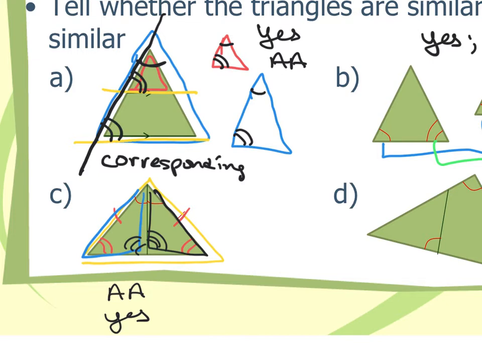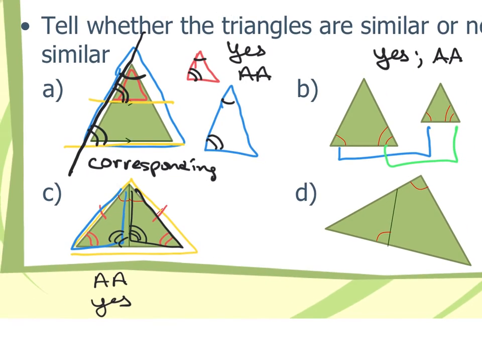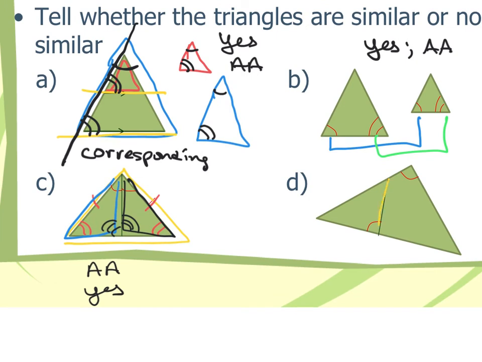All right, and then the last one, you may think that these are not similar, but they are. And the two triangles they're referring to are going to be this one right here, and then the other one is this one. Notice they both have an angle that's marked as congruent to each other. And then notice both the red and the yellow share this angle. So these are also congruent by angle. So this one is also yes.